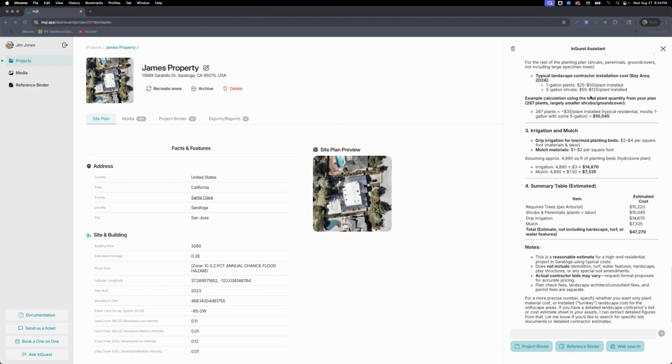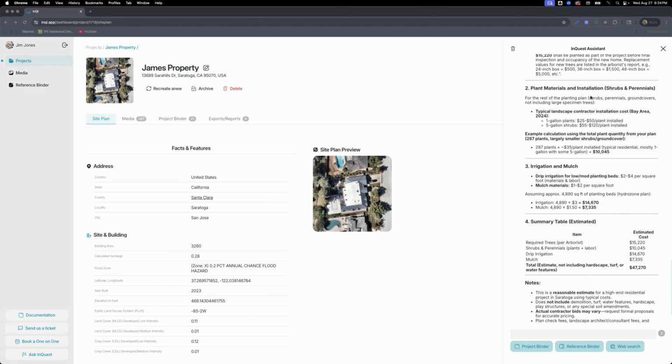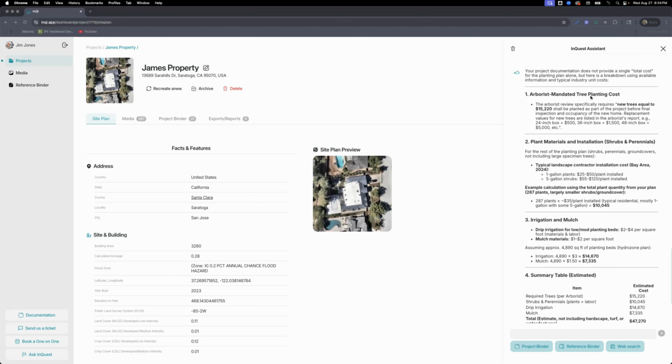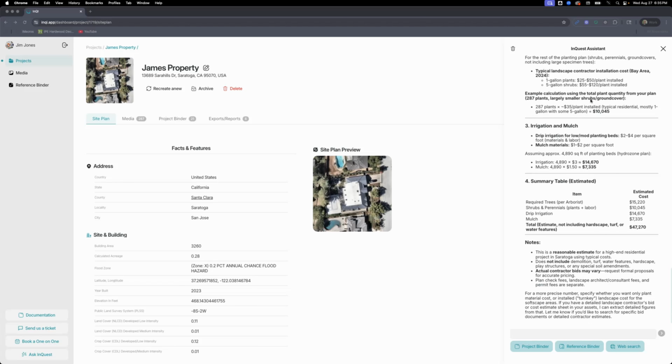So it basically comes up and says, I'm looking at the plant, and these are the plant materials. It knows various reports that you might have, and comes up and says, what I'm looking at, the cost is going to be around this much. It builds the cost for you. Now, everything has to be verified. Obviously you have to be cautious about these things, but it has all the relevant information that it can provide, giving you an estimated cost based on the local information and also the information you have provided. That is the value of it.